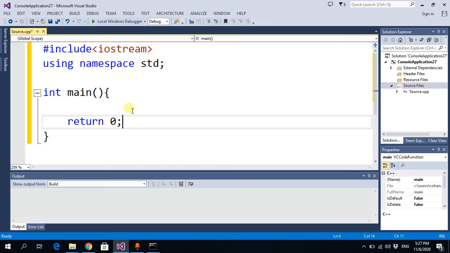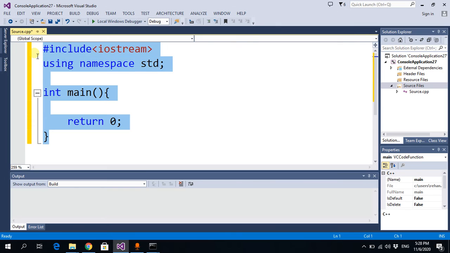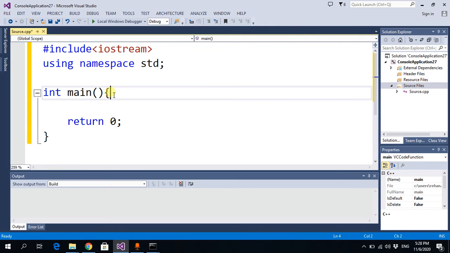So just for now, just take this code for granted that we have to write this code anyway in the start. And this is a main function, and this function returns integer, so I have returned 0 here. And what is the function, what is the return type, those are the things that you will cover in the later lectures. Right now just take this as it is, and when you compile the program, control will come here, and whatever you want to do you will type the code here.